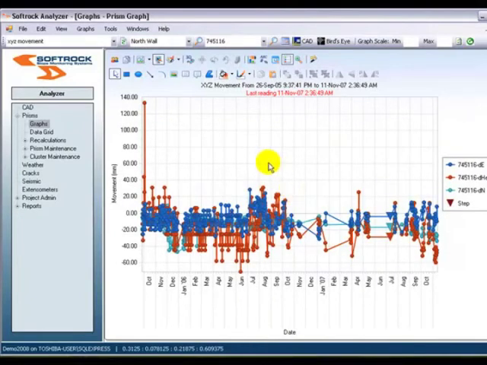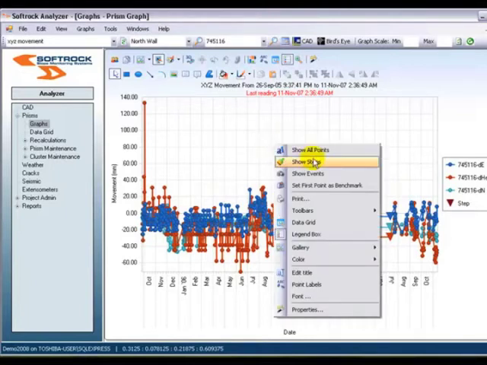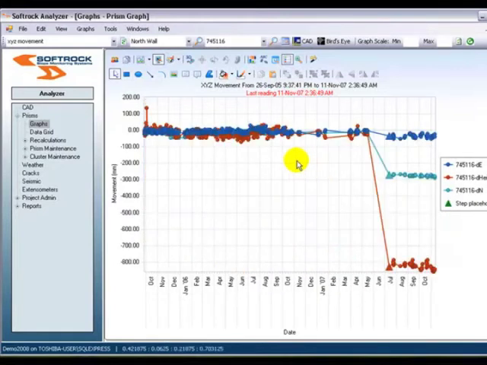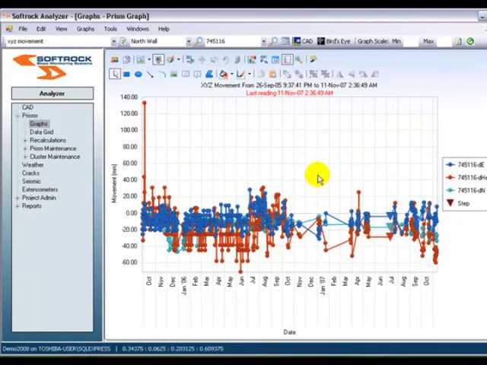So when we hide the step, straight away we get a totally different view of the graph. And even though it may not be so dramatic in some instances, where those steps are huge, it is quite dramatic. So if we go show steps, hide steps, the data's still there.